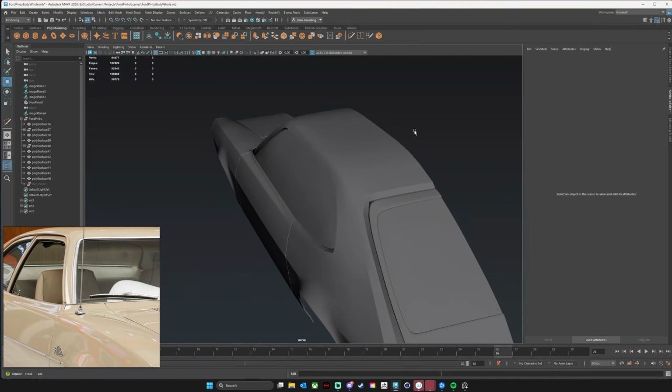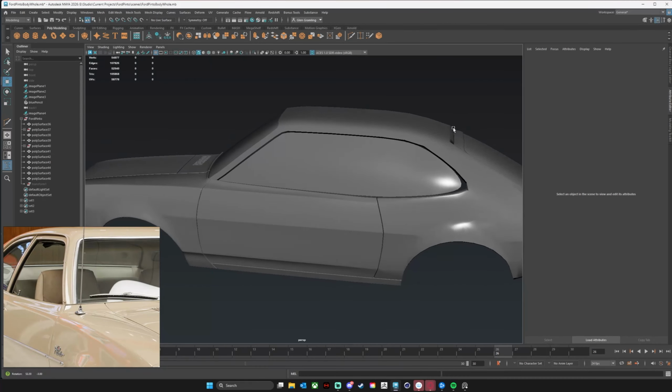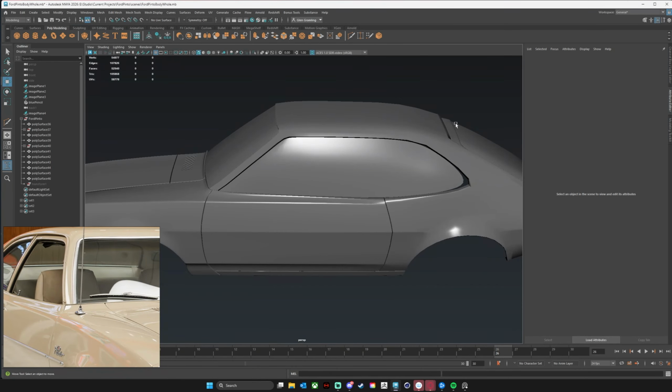geometry, as in your edge flow, as important as it is to have really good edge flow, it's second to having a good looking model, right? Number one is having a good looking model. You have to make your geometry work to give you the best results.